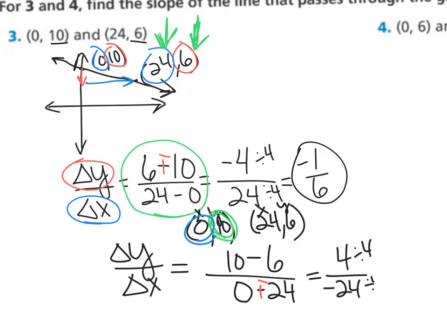And then reduce. And you might say, well, that's 1 over negative 6. We got negative 1 over 6 the other way. The negative's just in a different spot. It's still the same thing. Those are still the same. Normally with a negative fraction, they put the negative up with the numerator. So you've got a few different options on how to do that. Just showing you your options there, so you've got a choice of what to do when you work that one out.